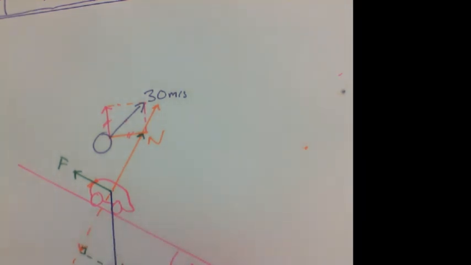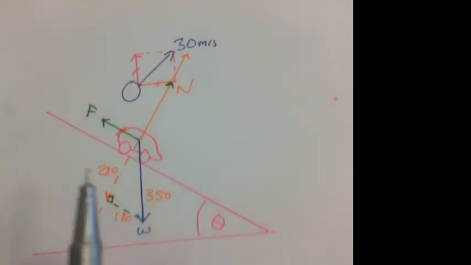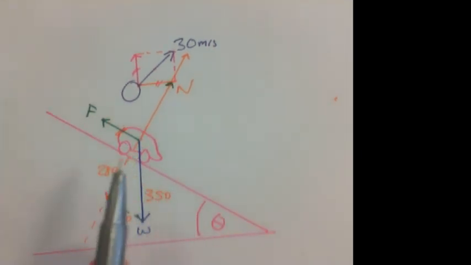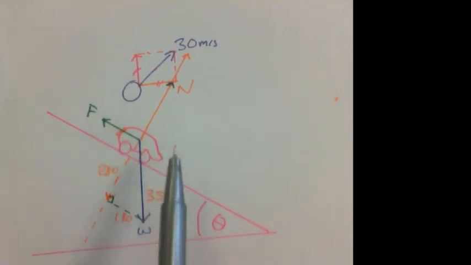So this, we said this is 3.5 centimeters, if that was 350 newtons, I could have then worked out that this one was 2.8, wasn't it? So that would be 280 newtons, so that's 1.8, so that would be 180 newtons. And that way I can work out how big all the other forces are simply by drawing a scale diagram, and then I could work out how much friction would be needed to keep it in place, for example.